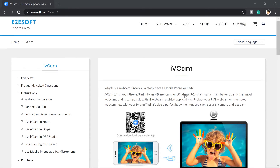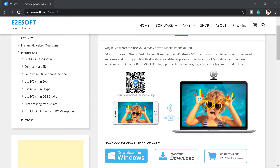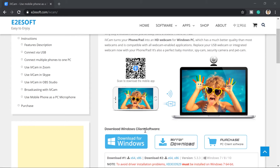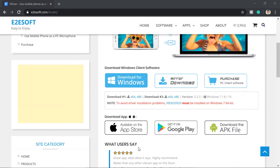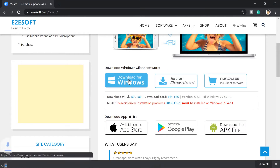This is the website of IV cam. You can see in the image that you can connect it via cable or wireless. You can scan the QR code with your phone to download the mobile app, or go to the Play Store and search for IV cam. The concept is you need to download and install the app on your phone, and there's also a version of the app for your laptop or computer for Windows 10 — you need to download and install that one too.